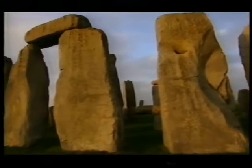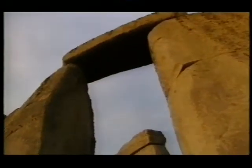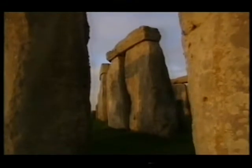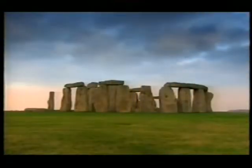You can't build Stonehenge by accident. It is a sophisticated piece of architecture. It needs quantity surveying, it needs planning, it needs the labour forces to be assembled, organised, fed. It's not a simple exercise, and there must have been people who were controlling it. Perhaps the archer was a controlling figure. But then why wasn't he buried at Stonehenge?